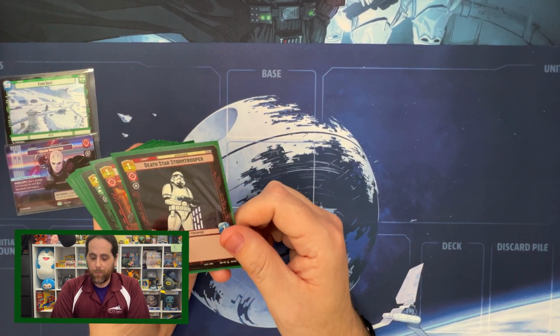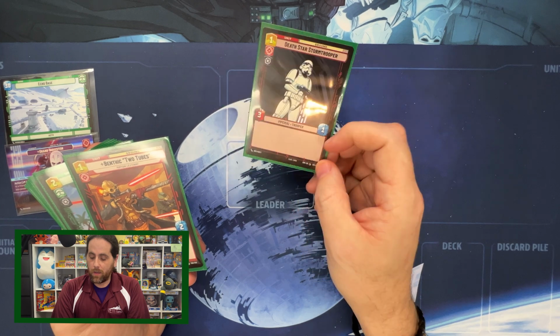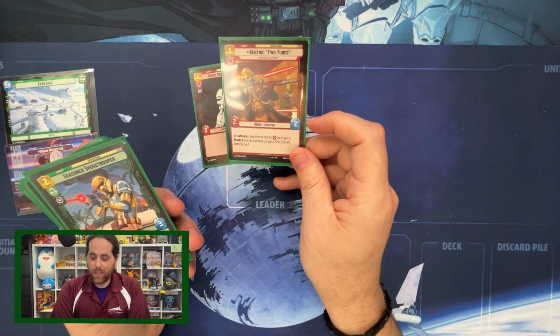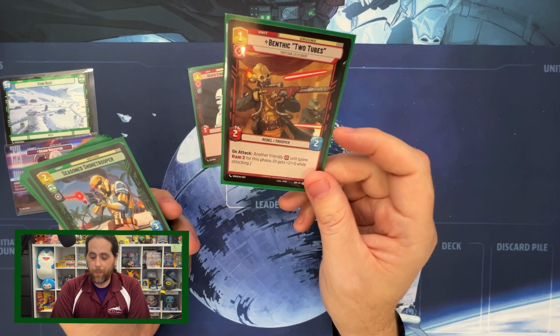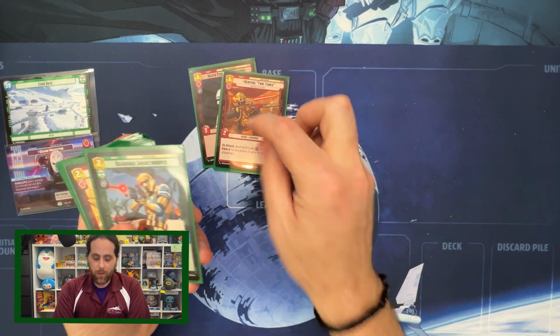I just went with some cheap guys to start. Death Star Stormtrooper, 3-1 stat line, so I won't really be able to use him with the Inquisitor, but he'll come out early, swing fast, hopefully be able to take some damage. 2 Tubes. He's got a cool ability that lets me add damage to another friendly red unit this phase. So if I get to attack with a red unit more than once, that's just super value.